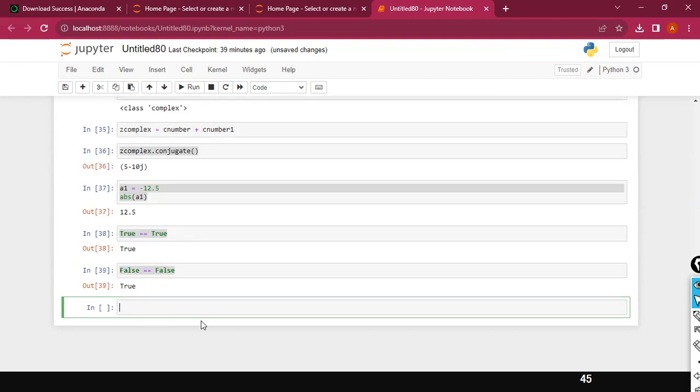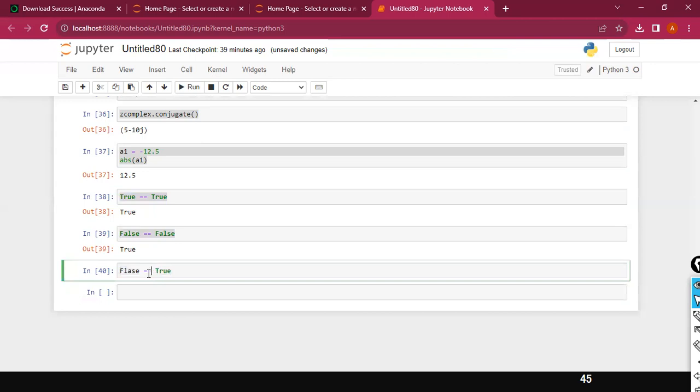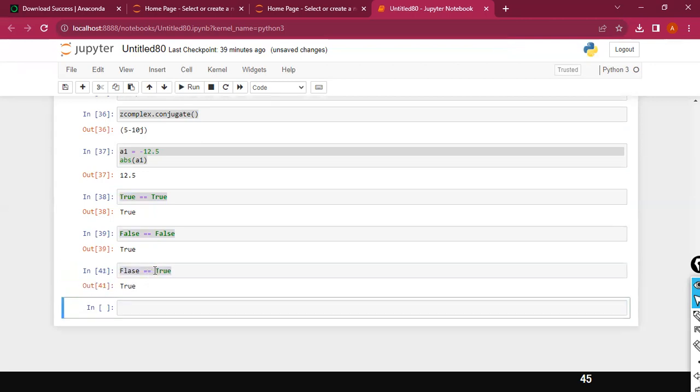Okay, false is equal to false. Yes, true. Can I say false is equal to true? Sorry, it got assigned to the variable, so we need to compare this one. It's a true. False equal to true is true, right? That is what we can see here.